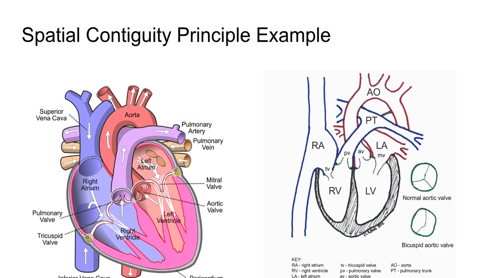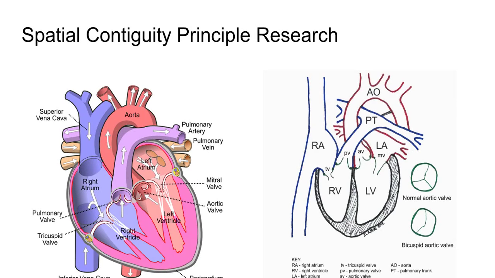The two diagrams below highlight the principle of spatial contiguity. The image on the left has less extraneous processing because learners do not have to scan the page for the relevant information. It is labeled on the heart diagram. The image to the right introduces extraneous processing because it forces the learner to scan the page for the relevant information about the heart.